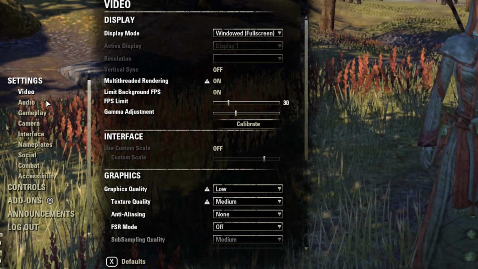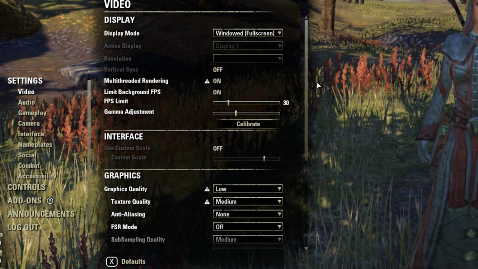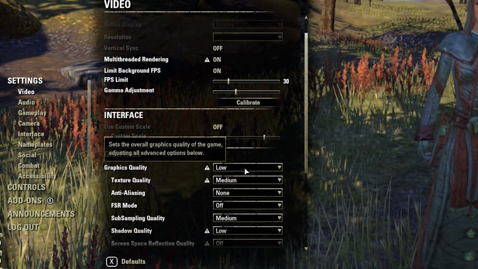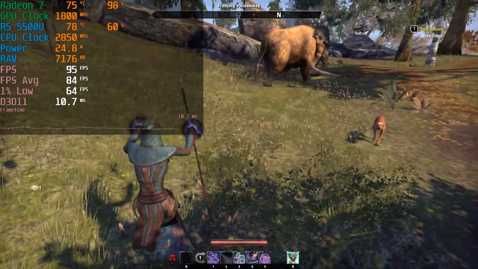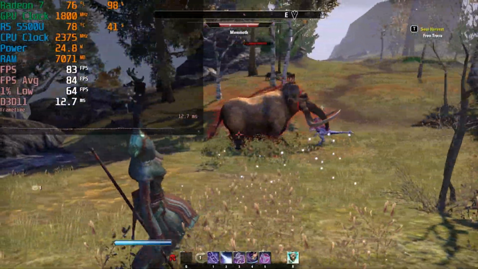But the game right now is running with the low in-game graphics settings. Now it is not the absolute lowest that you can go with. You can of course go all the way down to minimum, but low is more than adequate enough to actually get you a very decent experience for 99% of what you're going to be doing in this game.